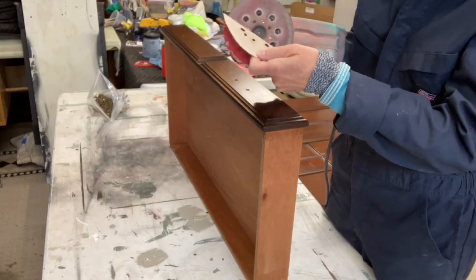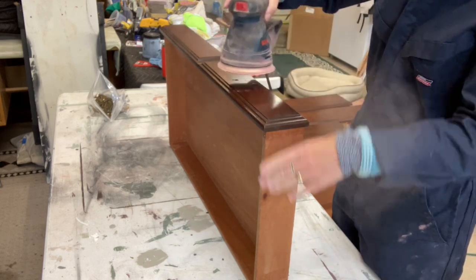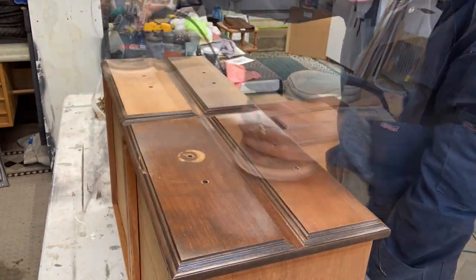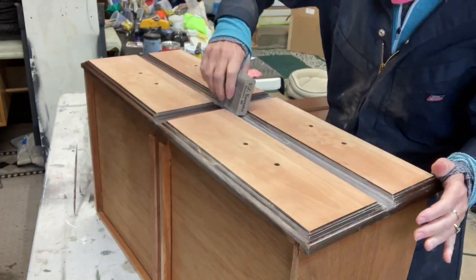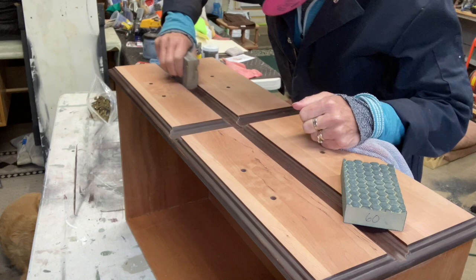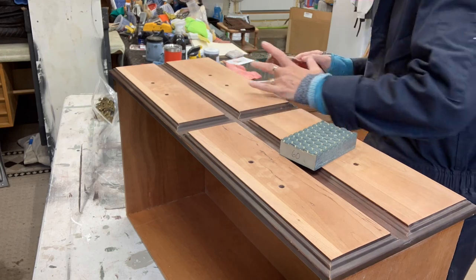If you are not sure that you're dealing with wood, start with a 120 on your sander. This is my orbital sander and my respirator. I knew it was wood so I started with a 60 grit, then I go down to 120, and then down to 220, so it's nice and smooth. There are a lot of nooks and crannies in these drawers and my orbital sander won't go in there, so I'm using a 60 grit to get down and dirty in between them. Someday I'll get a Festool or a surf rub, but for now — elbow grease it is.